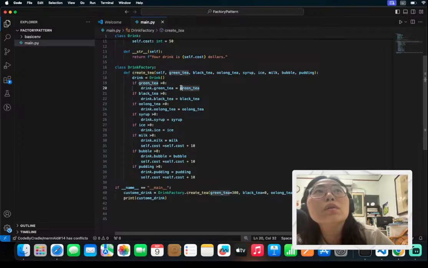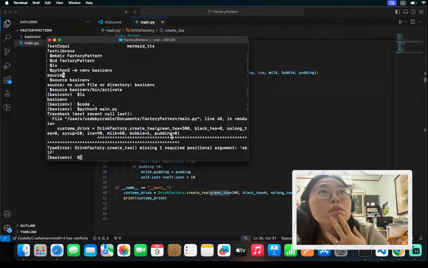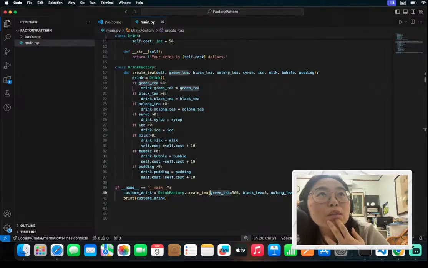Oh, drink, but I think it should be okay. Oh, no. Missing one. Creative, missing one required positional argument. Really?